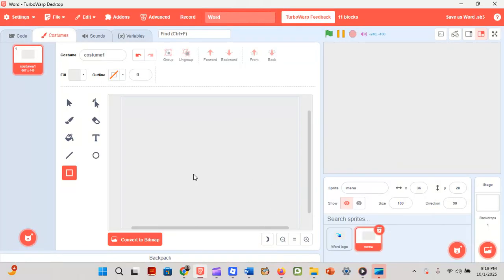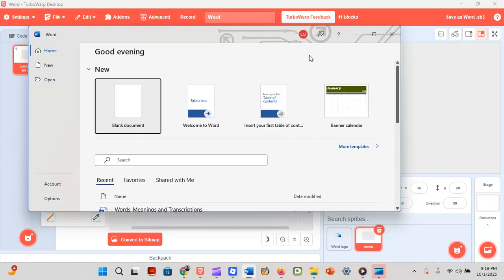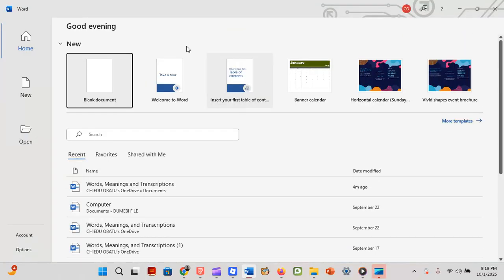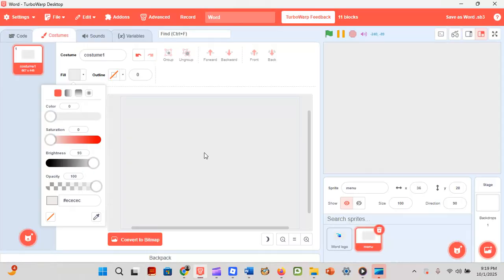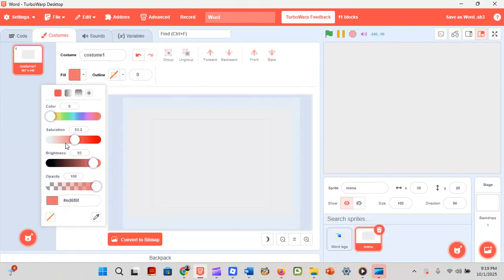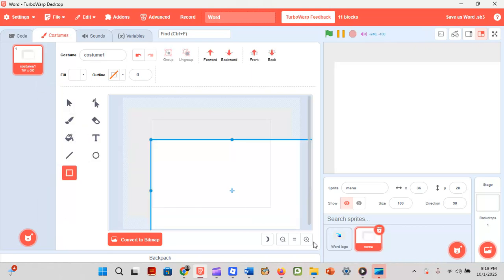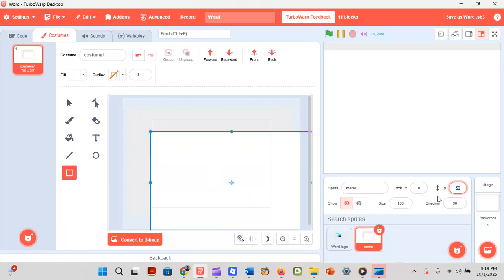So it's normal again. So now let's check this for reference. As you can see, it has a white outline. Make it whiter, and so I'm just gonna leave it like so. Let's make the 0, 0.